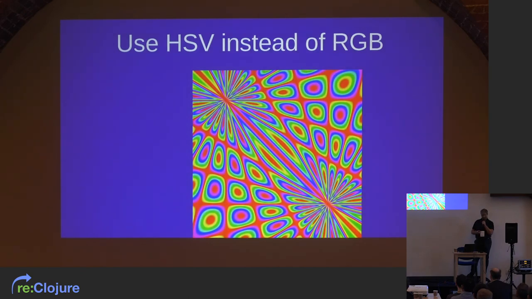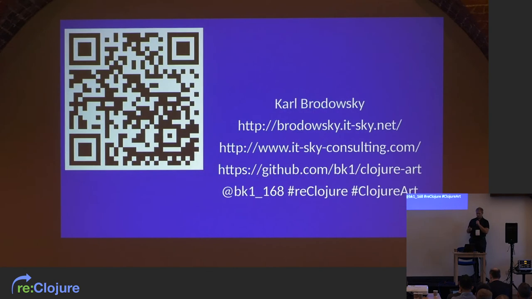And just another way where you get more saturation is that you use instead of the electricity in three phases, you use the HSV model. And then you get just more saturation colors from the same input and it looks more like plastic noise or something like that. So that's basically the idea. The idea is I put the source code on GitHub. It's more or less something to play around with. And I have a lot of fun to study like what you can do with Clojure and how you can combine these functions. And it helps you understand Clojure. It helps you understand the functions that you play around with.